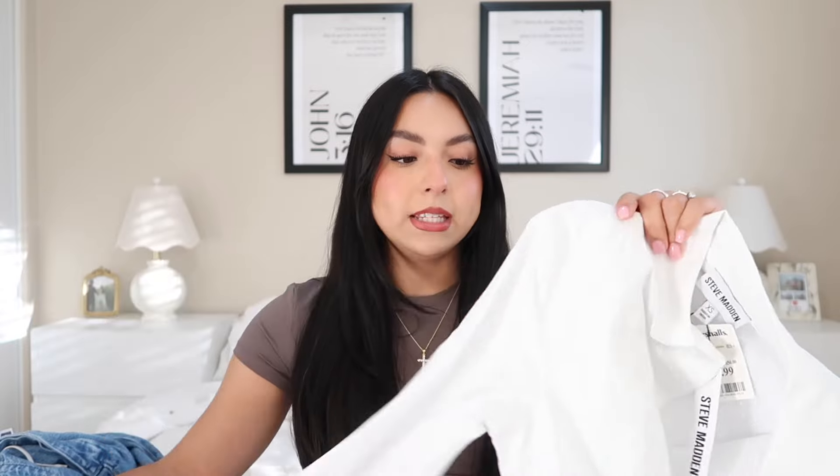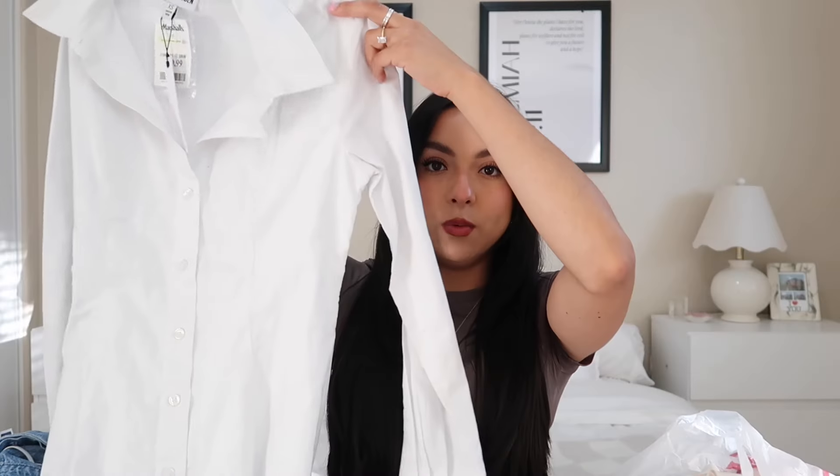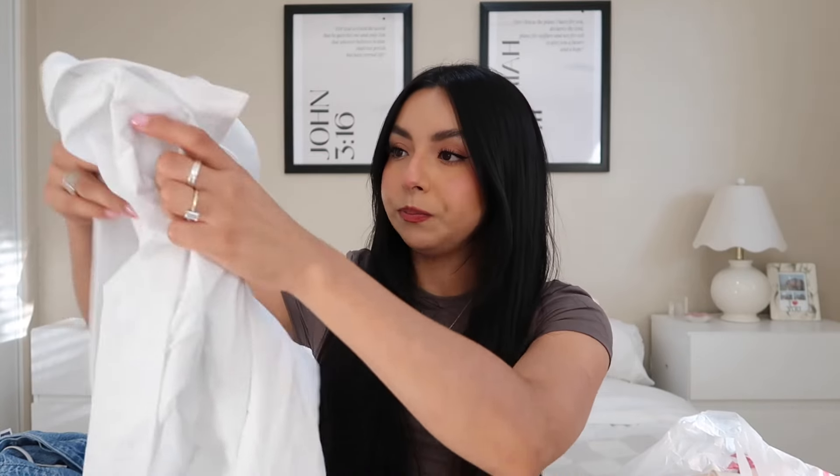This is another Marshalls find. I did not know Steve Madden had clothing — I was really excited to see that. This dress is a white, thinner material that looks like a white button-down but in dress version, and it cinches right at the waist so it will be really flattering. I have yet to try this one on but I felt like it was just perfect for layering. You could do tights under it, knee-high boots, throw a little sweater over your shoulders, or even dress it up for a work event. It is going to be a really nice basic.